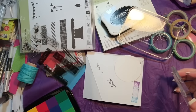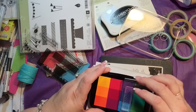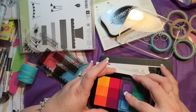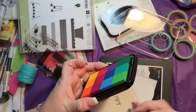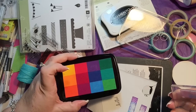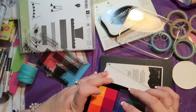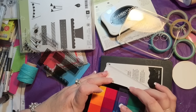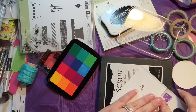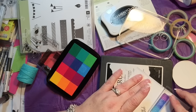That looks fabulous, doesn't it? I need my little Stampin' Cheater thing, don't I? So let's try this again. Still not doing very well in the middle. Goodness gracious, it's just not wanting to do the middle.